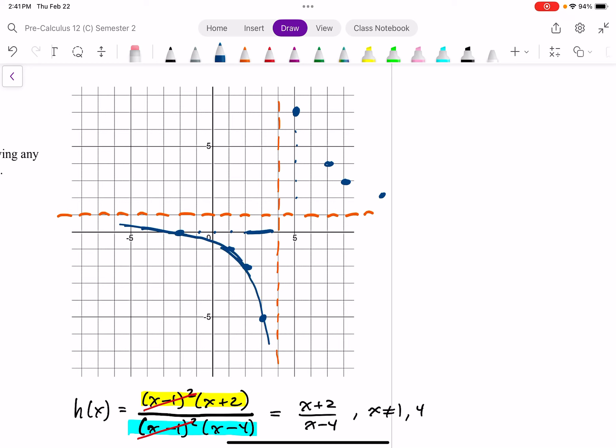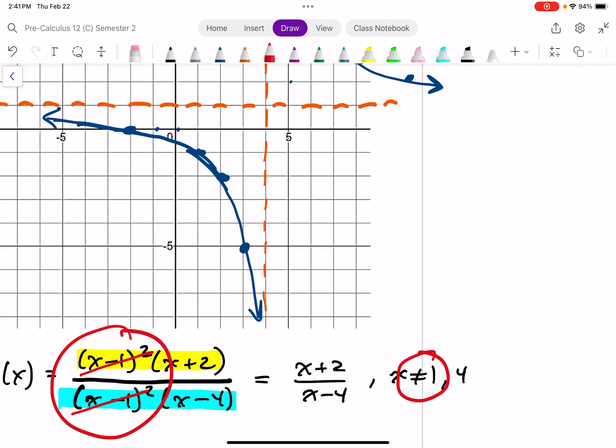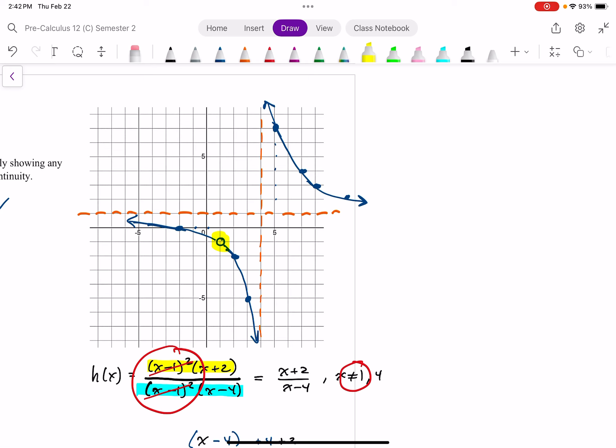However, all that's left is realizing there actually is a point of discontinuity in here. And I know that because right here, there was a factor of x minus 1 that canceled out from the numerator and the denominator, which also led to my restriction at x equals 1. Which means my graph looks like this, except when x equals 1, there's nothing there. And so I need to show that, to find where x equals 1. And where x equals 1 is right here. So I need to show this point of discontinuity. And right here, when x equals 1 and y equals negative 1, there's my point of discontinuity. And now my graph is complete.